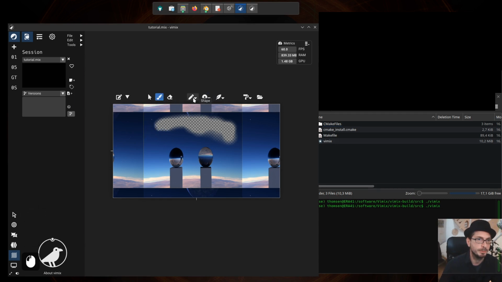Some options for the tool: what does the tip look like, a circle or a square. At the moment it's a square. This is the size of your tool, of your brush, or of your eraser.